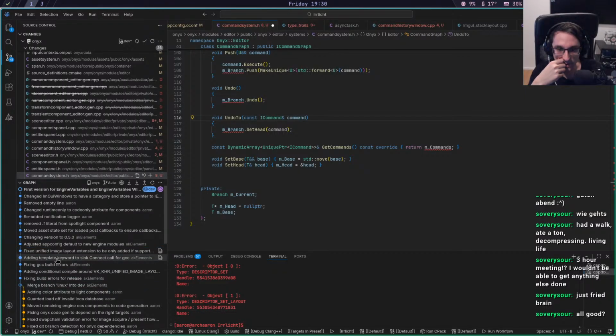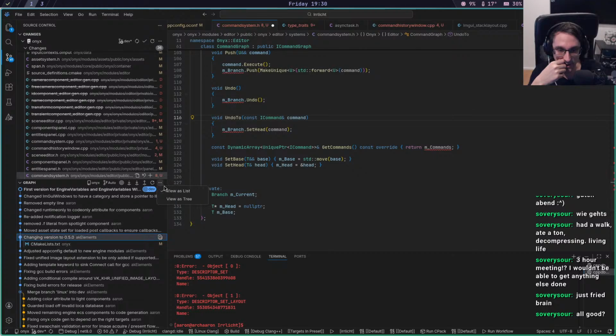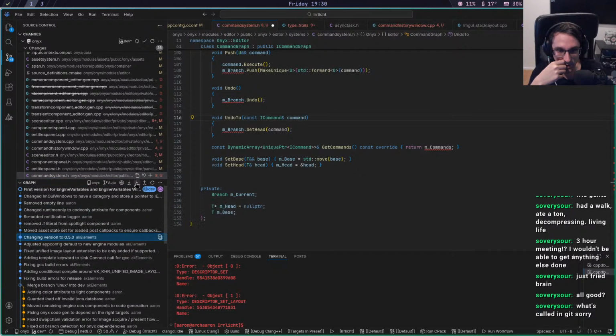I guess that would be a detached head, which of course is not what we want. When you basically move your head back in the history, I mean, I guess it would be a checkout, right?